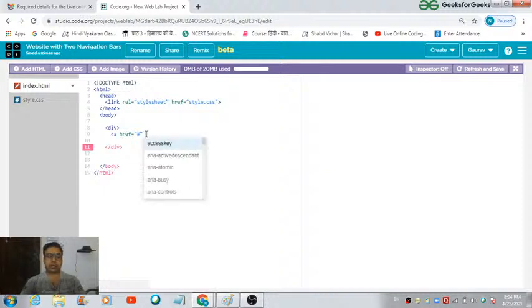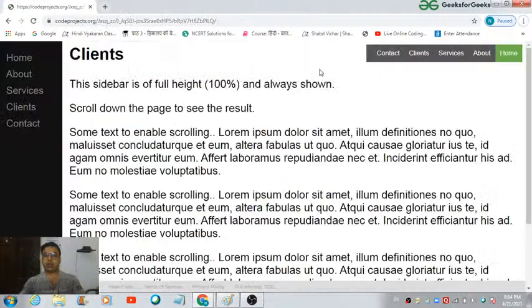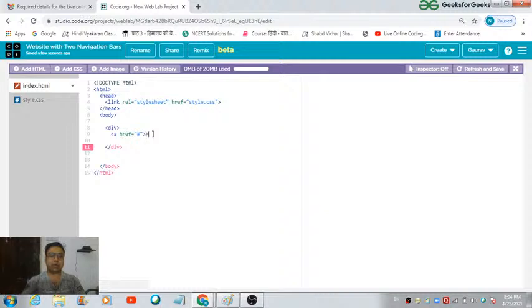Then we could define a class, but let's not define it now. We'll define it when we customize the view of this anchor tag. Now what is the first tag? It is home. So how can we get that home reflected? We just have to write home like this and enclose this text within these two anchor tags. As you can see, now the home is visible to us here on the stage area.